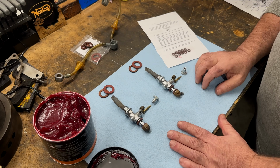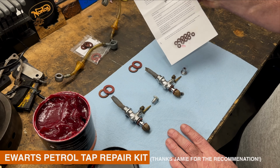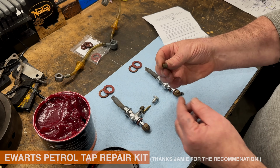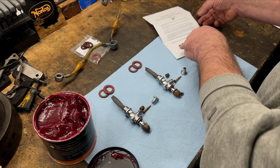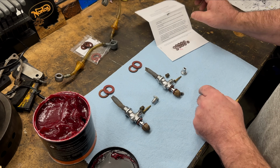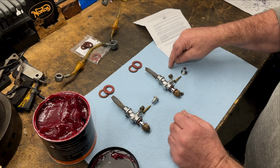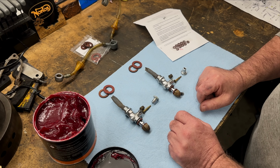The next job is to reassemble the fuel taps, and I've bought this Ewarts petrol tap repair kit. So instead of the corks, these have gone, but I do have some spare corks. They've come up with this concept of Viton O-rings, and you're supposed to put four of these on to replace the corks. I've heard mixed reviews about them, but I'm going to try them out for myself, and if they don't work, I'll just revert back to the original corks.